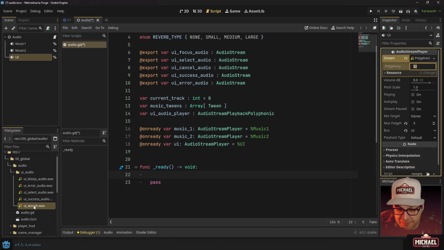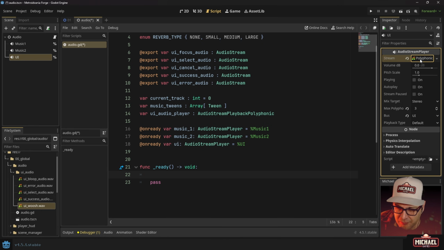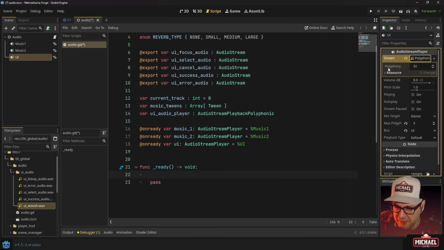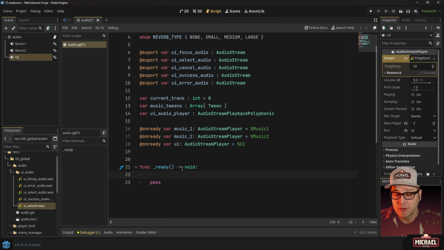In fact, we could have used this method for our music and had only one player here, but you're also going to see that working with this polyphonic stream playback thing is a little complicated, not the most user-friendly. I'm going to show you how we can work with this, and we're going to for the UI, but I don't recommend it for other things. I think the juice isn't worth the squeeze, as they say, for many things. I think it's situational.